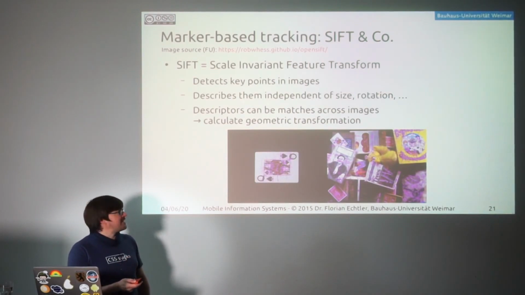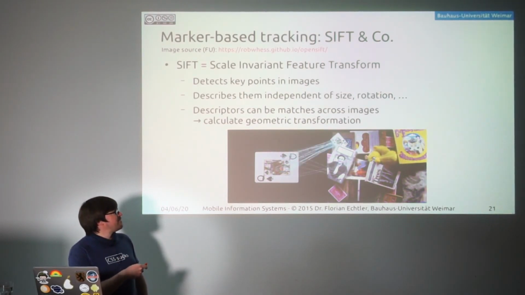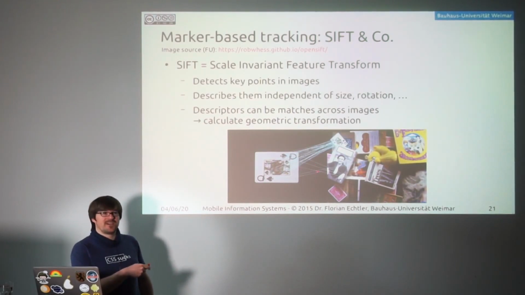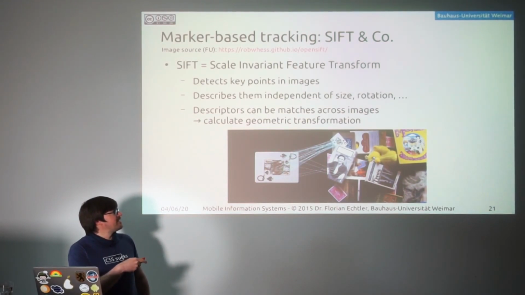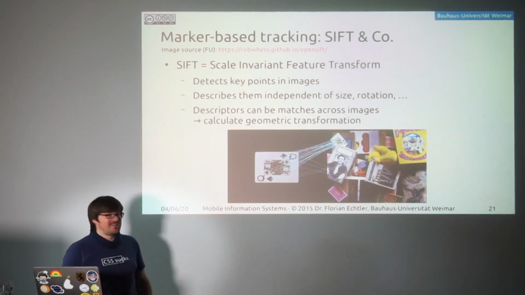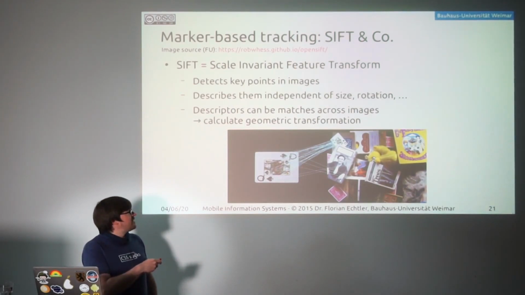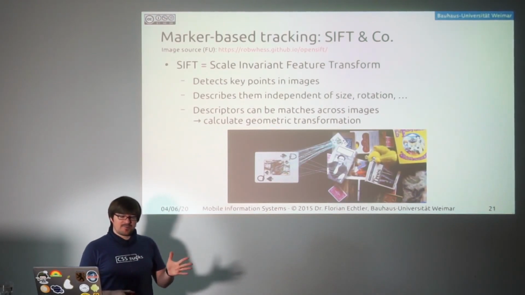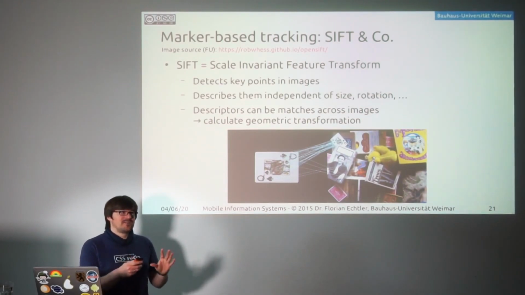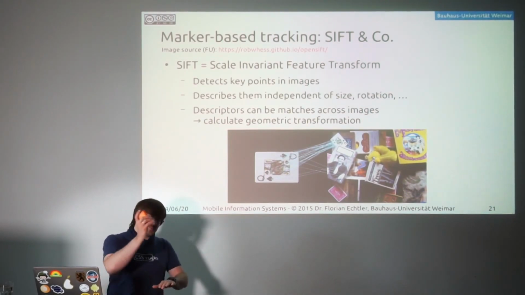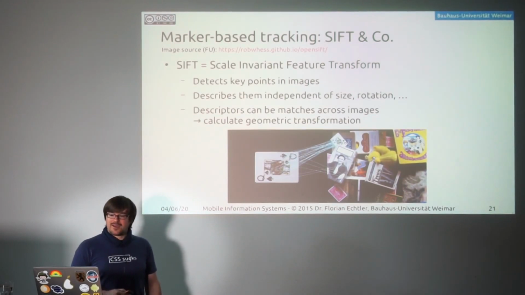And in the second step, I can then create a match between the predefined SIFT descriptors in my training image or in my image target and the camera image. And here you can see there's a few kind of spurious matches that don't actually fit the playing card, but 95% match the exact area in the camera image which I actually want to detect. And then from the geometric transformation for each individual descriptor, I can then calculate the overall transformation between the image target and the camera image and use that to put my virtual content on top.